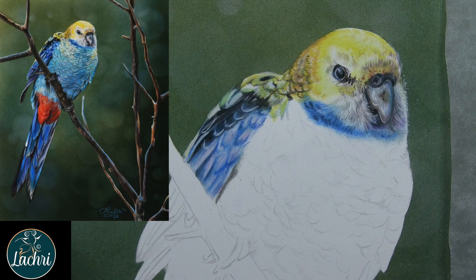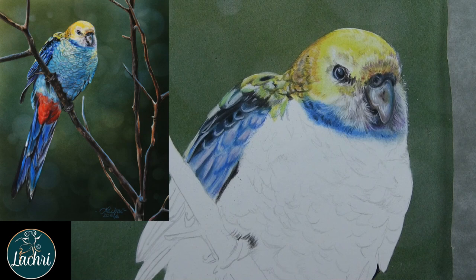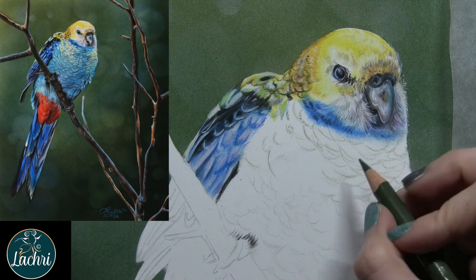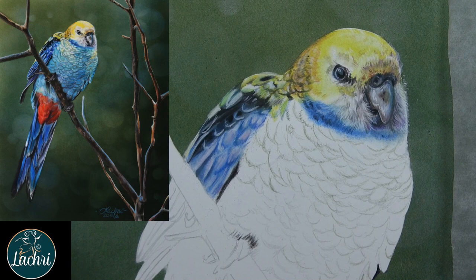Lots of little details — I need to make sure the pencil is really sharp. One thing I do to keep my pencil extra sharp: I take a piece of sanded paper or sandpaper from the art supply section — they come in these little paddle-shaped rectangles. You can sharpen the pencil by twisting it on top of that sandpaper to get a really fine point without having to completely resharpen the pencil every time you need a sharper point.